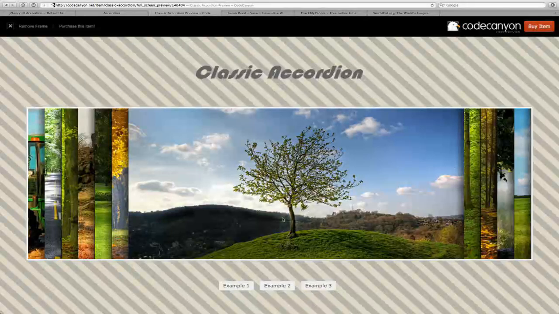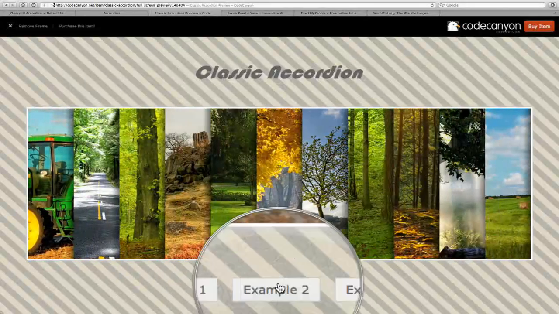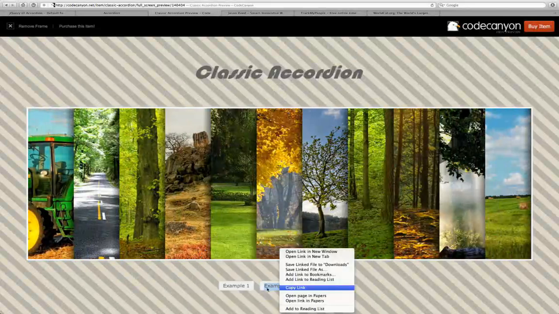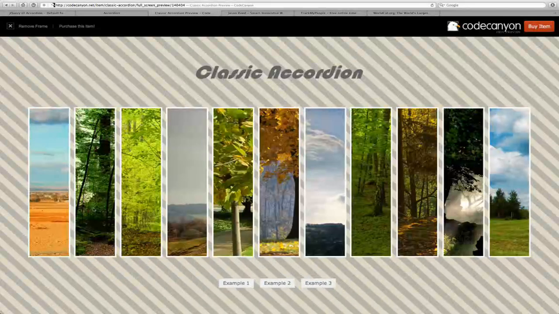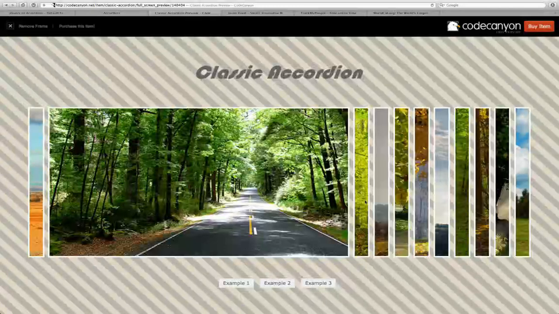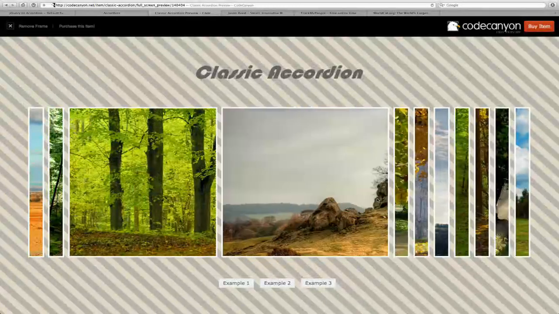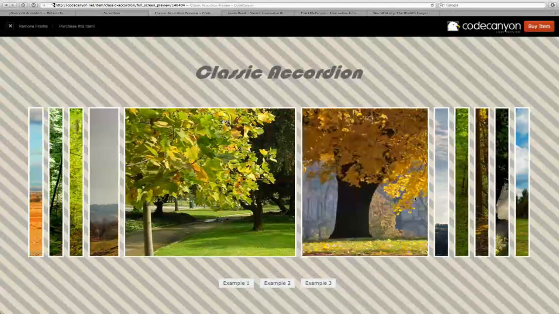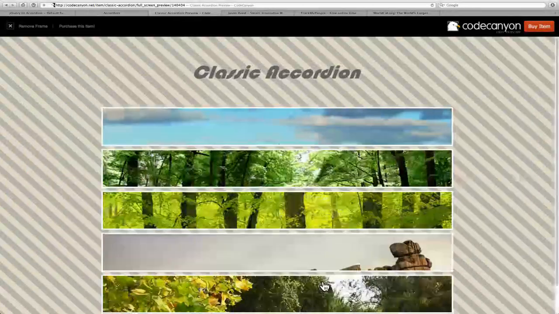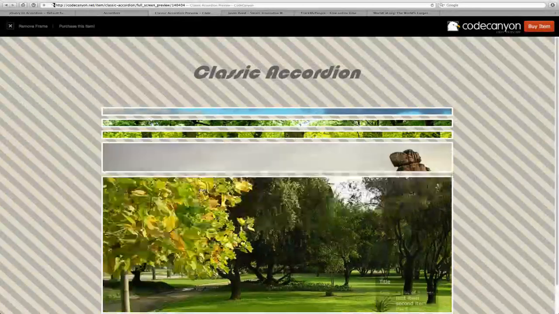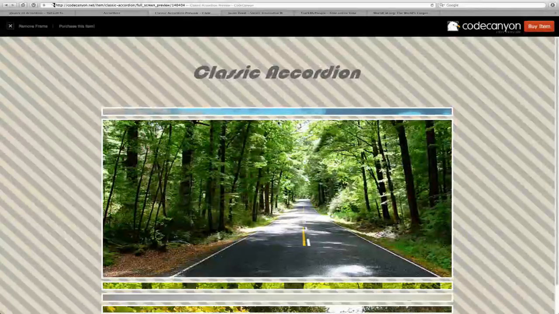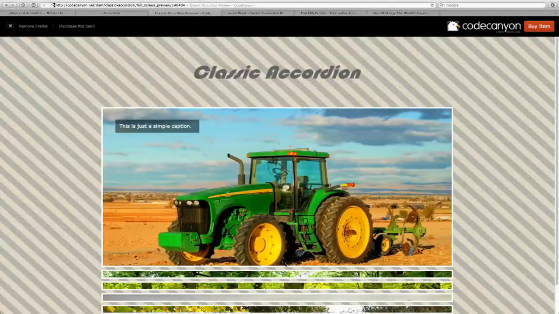And there's a couple of different variations for this. If I go down to the bottom here, there's example 2. And just a slightly different version. Some separation between the vertical columns, same images and so forth. And then the third example is a vertical accordion that again expands and collapses vertically from top to bottom on the screen.